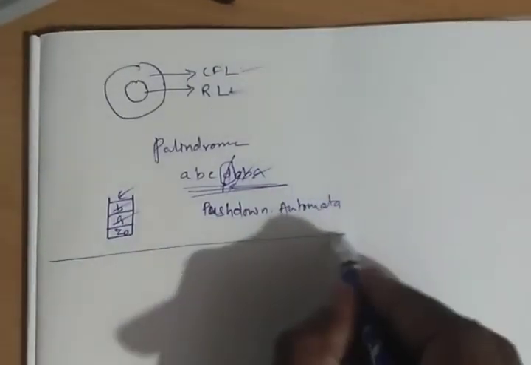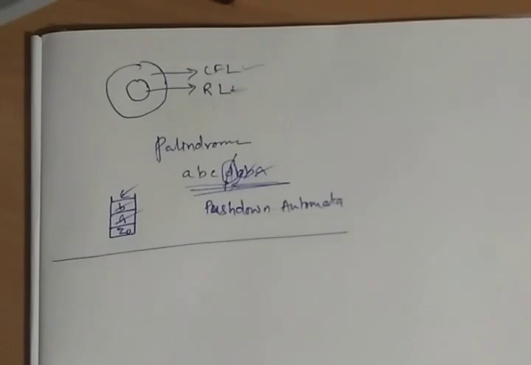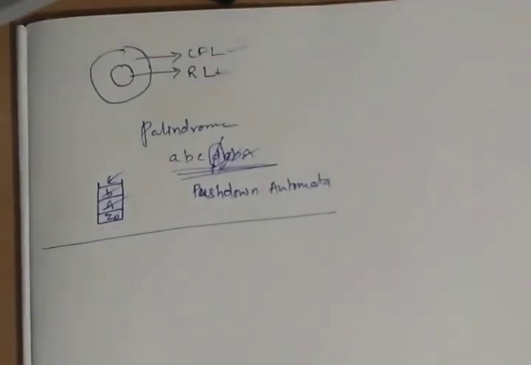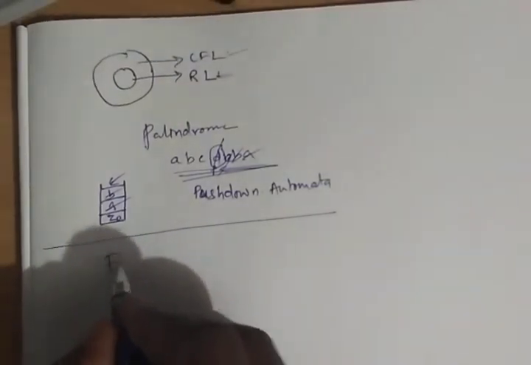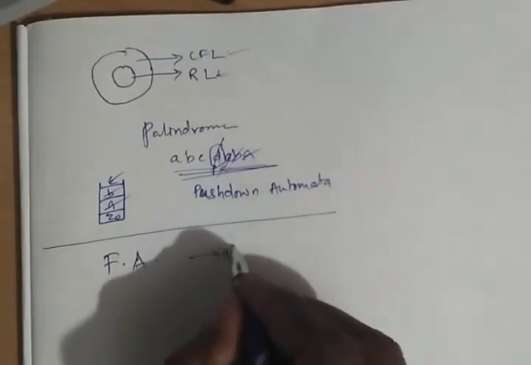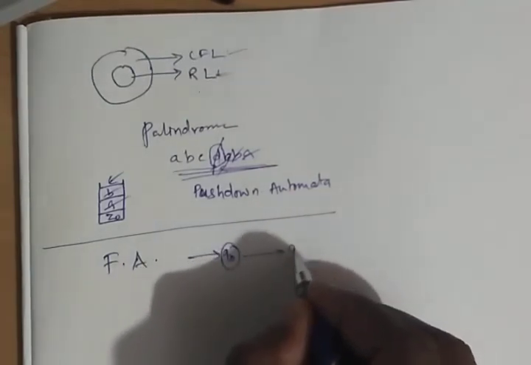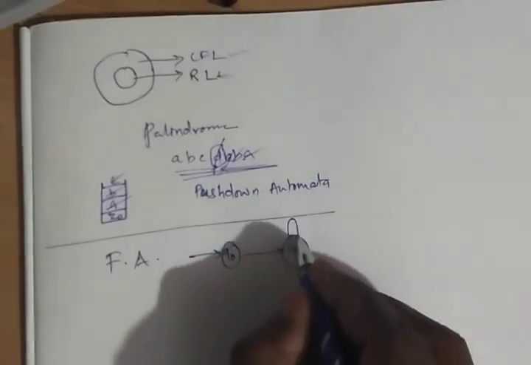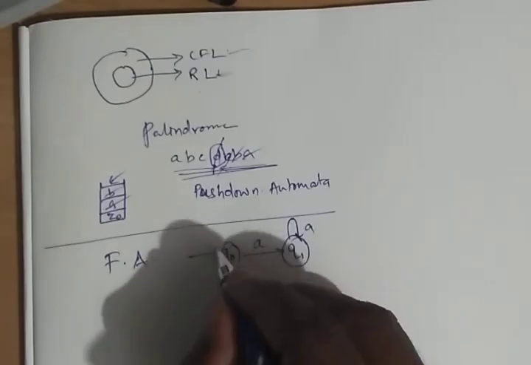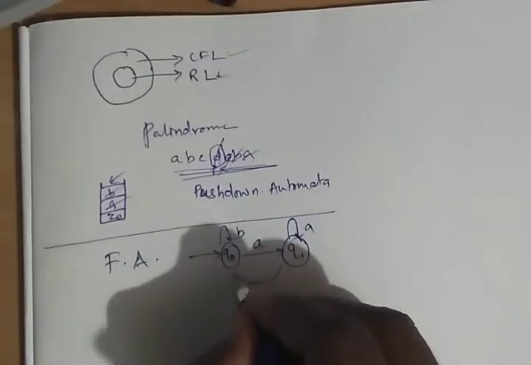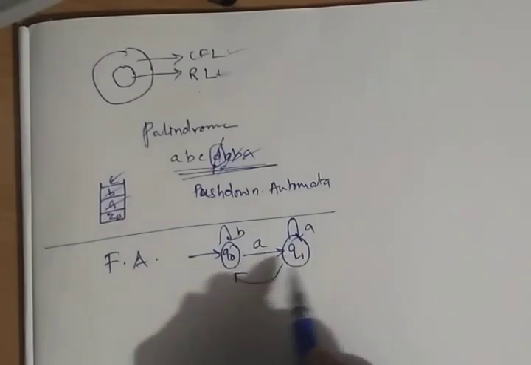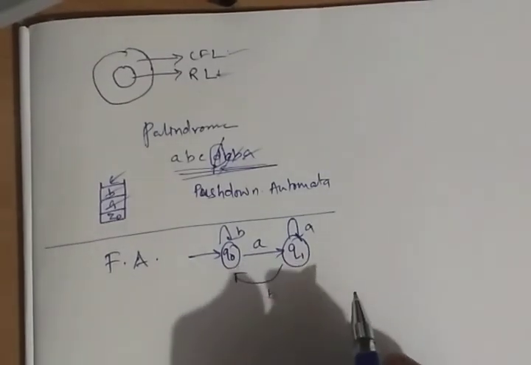Then the next abstract machine we have to discuss is the Turing machine. Let us have a small discussion on the previous machines that we have discussed. The first machine is finite automata. Whatever string you want to identify, the language could be, let us say, all the strings which end with A. Here there is nothing to remember, so whatever number of states are there, those states will take care of remembering and all the things.